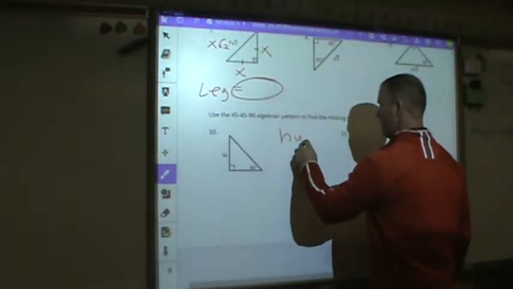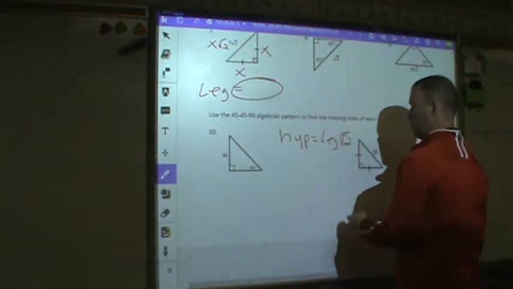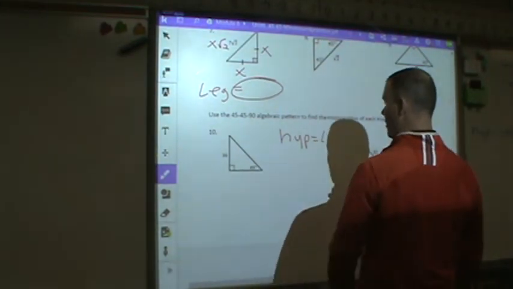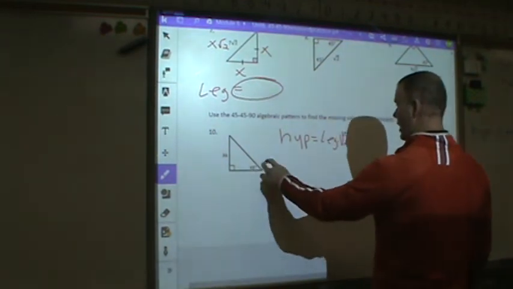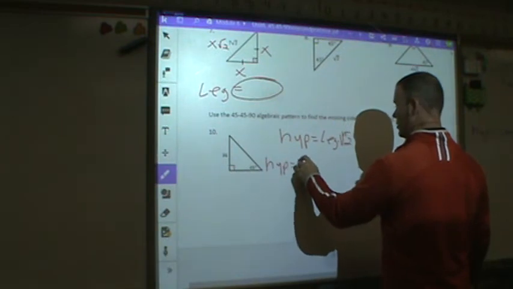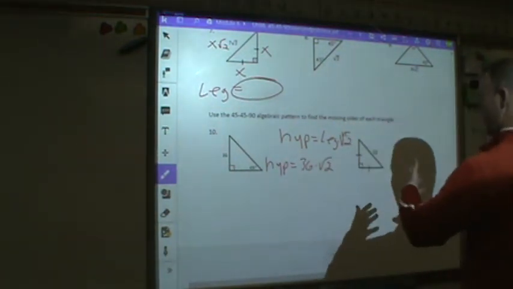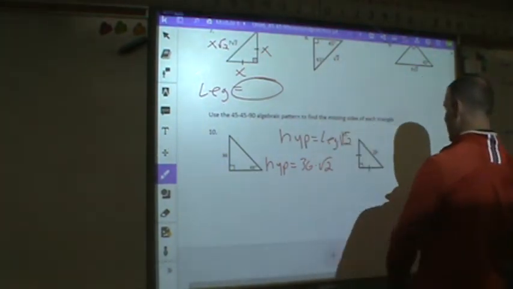The hypotenuse is equal to a leg times the square root of 2. So when you use that formula, again, what are formulas? Formulas are things you just plug in. Gee, what do I know? I know the hypotenuse or the leg? I know the leg, so the hypotenuse is equal to 36 times the square root of 2. So you got the hypotenuse by itself. You don't have to divide anything, all right?